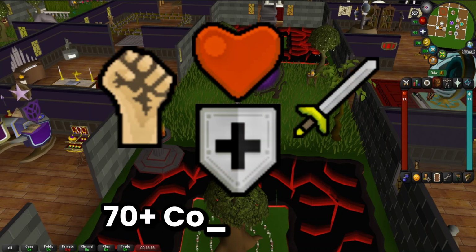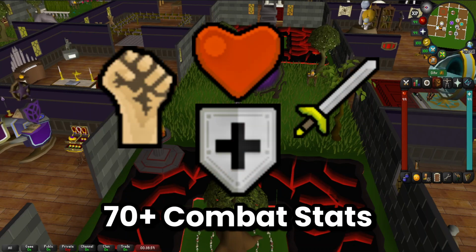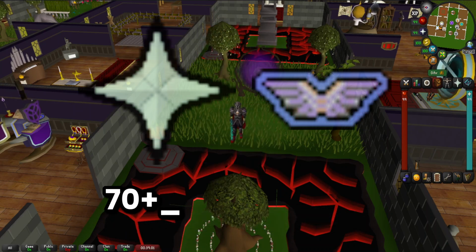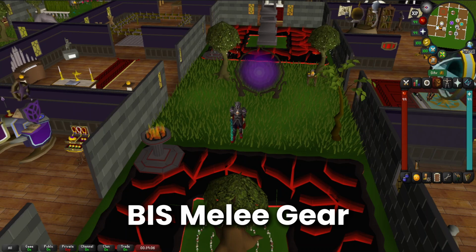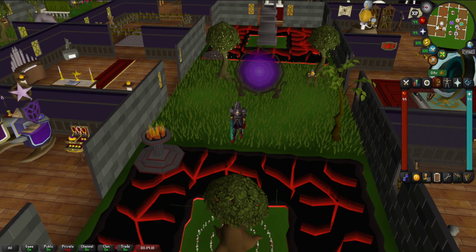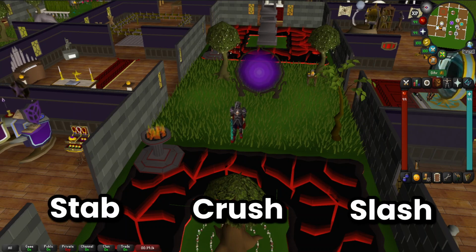I'm going to recommend you to have 70 plus combat stats, also 70 plus prayer so you can use Piety. Other than that, bring your best in slot melee gear. Any Barrows armor will do just fine, whatever you can afford. And also you will need a stab, crush and slash weapon. And here are some examples.